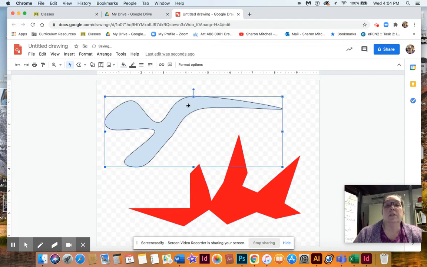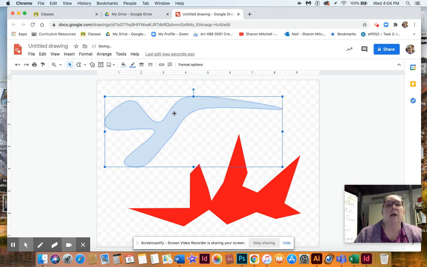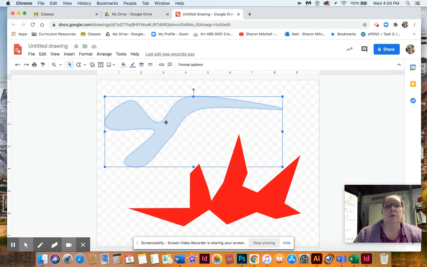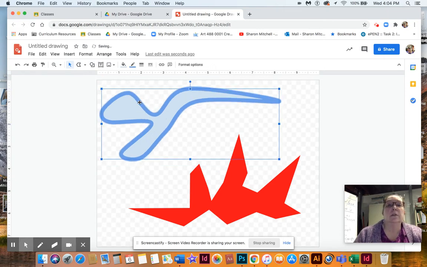Maybe I want, let's say this one, a big thick border color. So let's change that color to that. Now the border, see, I changed the border to that blue. But maybe I want it to be thicker. So right beside here is border weight. Yeah, let's make that real thick. So now I have something like that. You might want something like that.